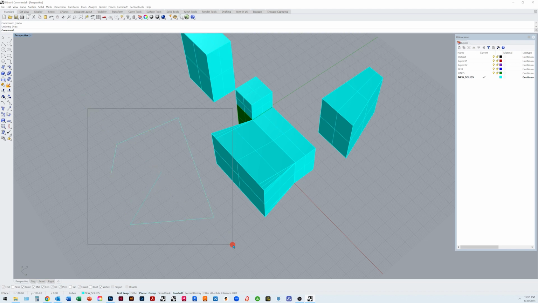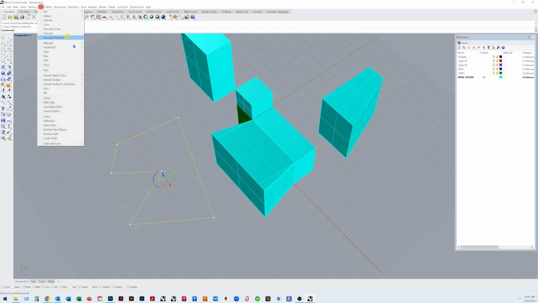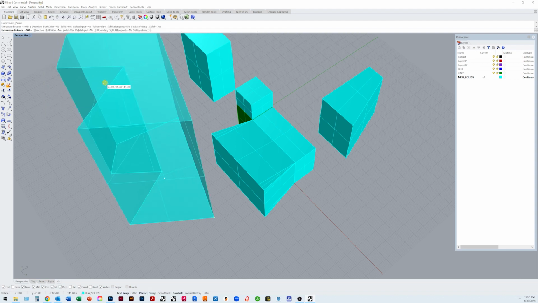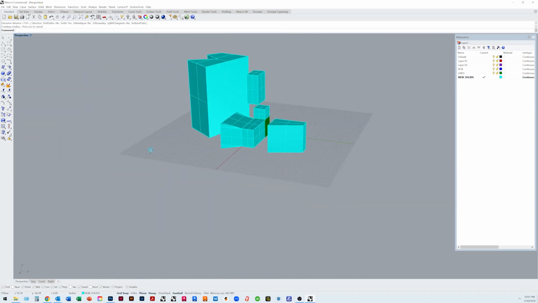So I could select all these curves and type join, and it turns a series of independent lines into a polyline. And then if I want to close it, I can type close curve. That curve closes. Then I can extrude that as a whole solid.